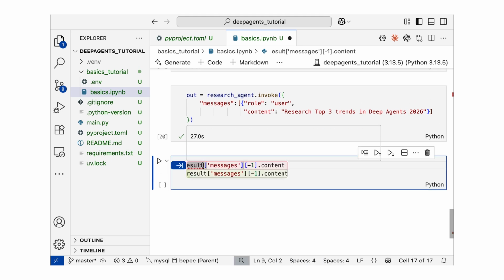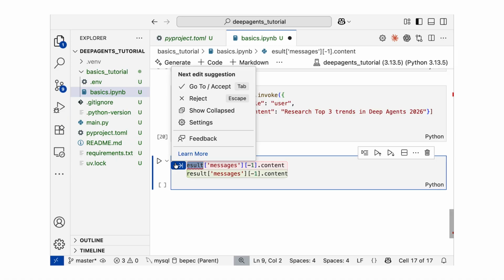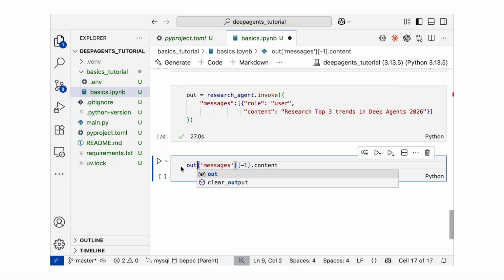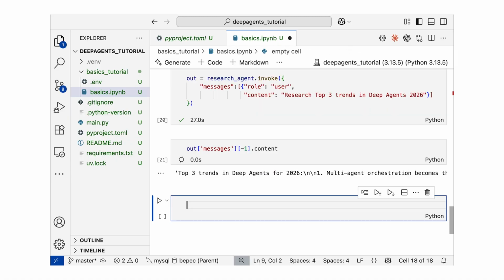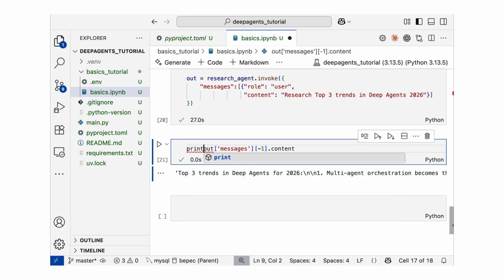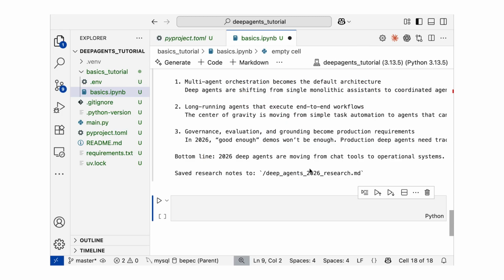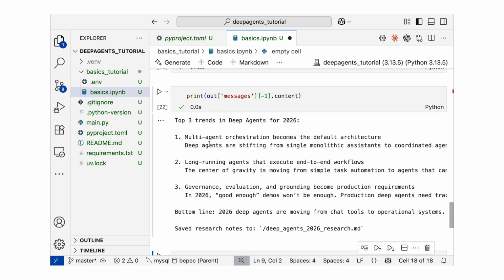Now, instead of result, it is going to be out. And let me use a print command. So print of out. Yes, it is able to pull out the top 3 trends in deep agents for 2026. And let's see if it is really able to pull out the content or not.